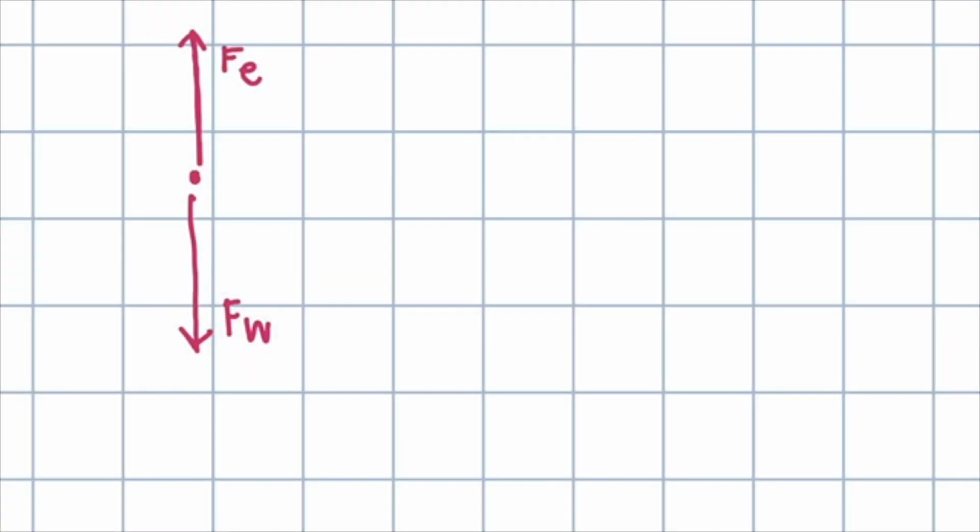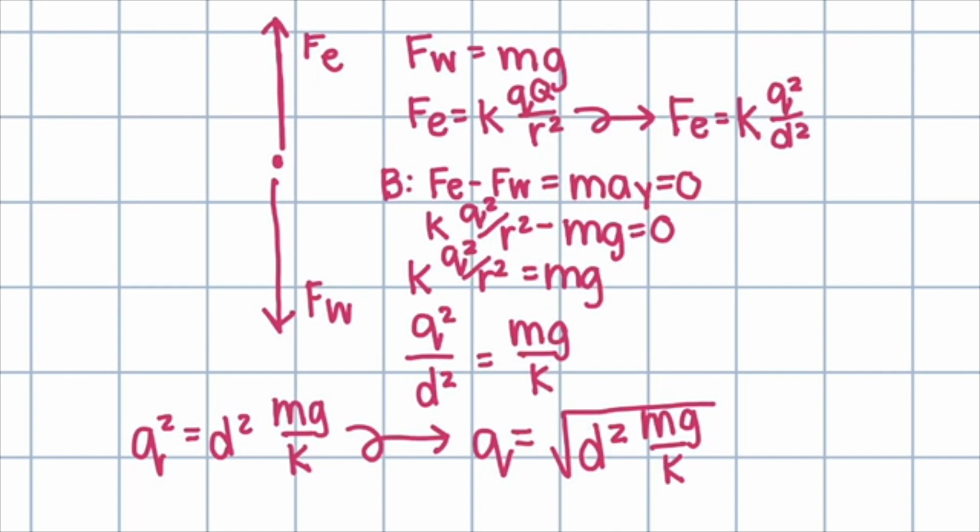We drew a free body diagram for the piece of tape when it is suspended in the air to determine what forces are acting on it. Those forces are a weight force, and when another piece of charged tape is brought near, there is an electric force. This allows us to create a net force equation to help determine the charge. The equation we found is Q equals the square root of d squared times mg over k.